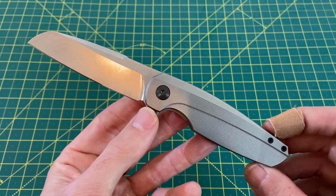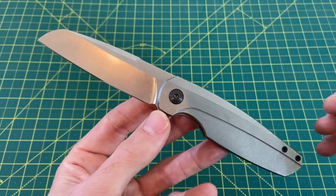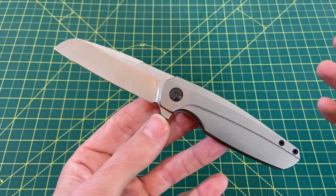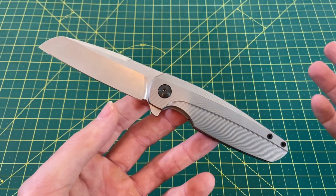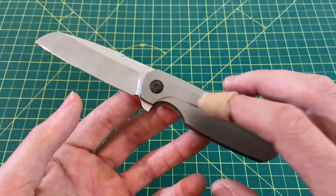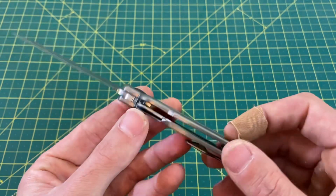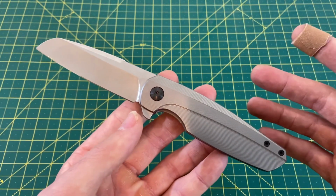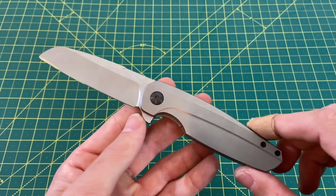Now, as for the price on this guy, they vary because my understanding is they're made to order from Holt Bladeworks. I believe you try and enter a lottery or you get in when their books are open, and you can have them do certain things for you. You can choose different anodizations, components. I believe this here is zirconium, and obviously an extensive amount of milling. So it really varies. I believe this one was right around the $950 range, so not cheap. But you do get what you pay for.